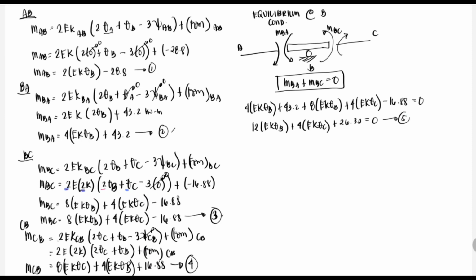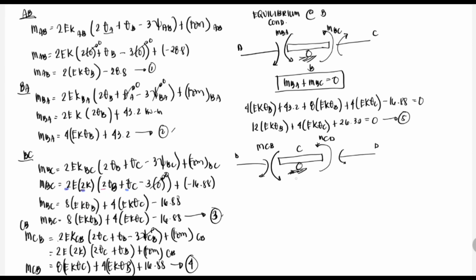This will be your equation 5. Next, may isa pa tayong joint. Yung joint naman at C. So ito yung joint C natin. So isang ikot lang naman yan. So ang ikot nito papunta dyan and the other side is like that. And then, ito naman po, ganyan pa rin tayo. This is your point C, therefore this is point B and point D. So therefore, this is your moment CB and this is your moment CD.